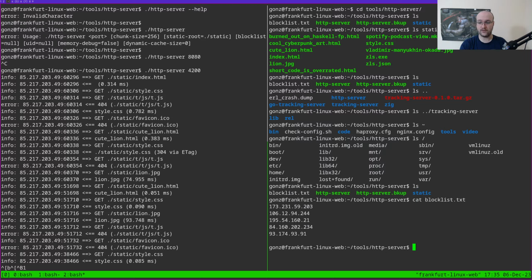I do have a block list in the old web server because I had lots of IPs that were really annoying when they would do requests for obvious PHP exploits and so on, and it was super tedious. So I added a block list to the other server, which we'll probably implement in this one as well.